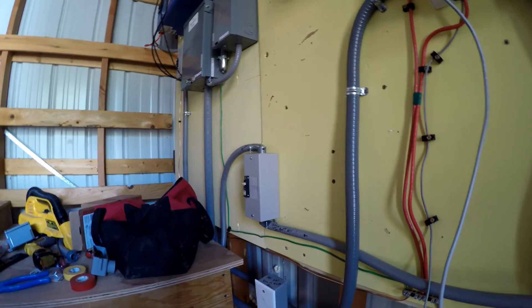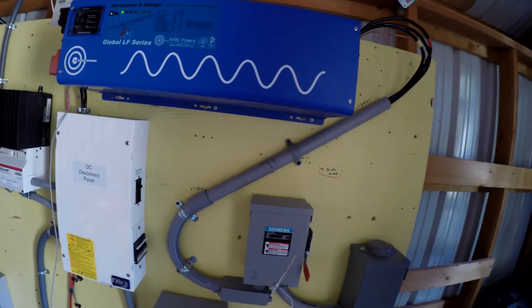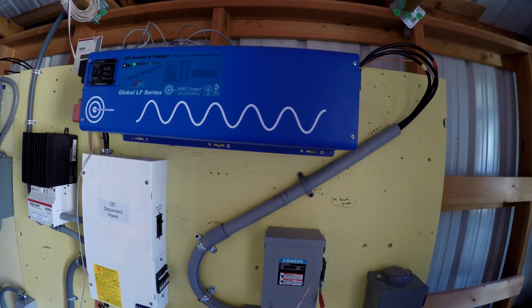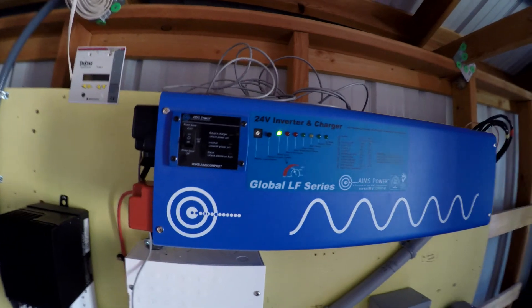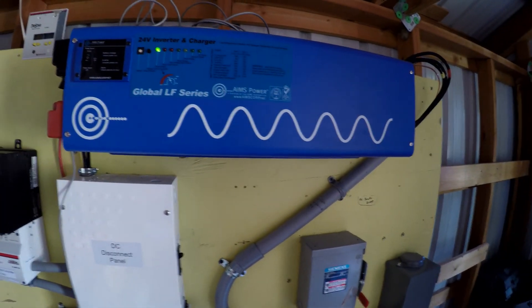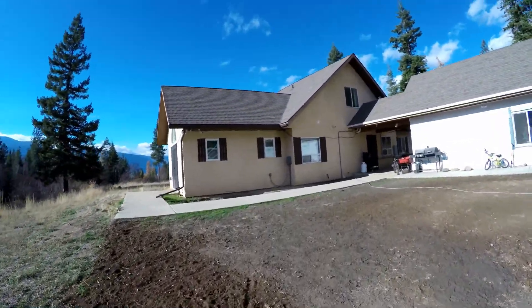The turbine and some solar panels feed through this box out to the batteries, with a disconnect breaker installed there. So basically, instead of having to hook up a generator to the house whenever power goes out for a few days and it's cloudy, to run the well system — pressurize the hot water tank, well pump, and pressure tanks — I don't have to do that anymore. I can just use this and power everything off the batteries. I also have a supplemental power source capability now that I didn't have in the previous video.